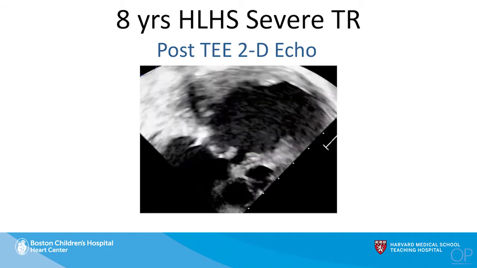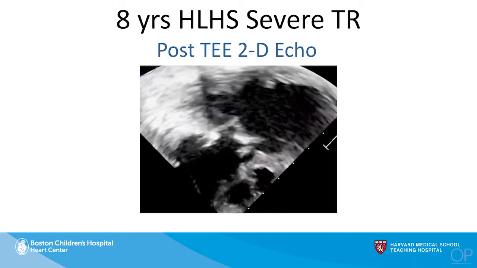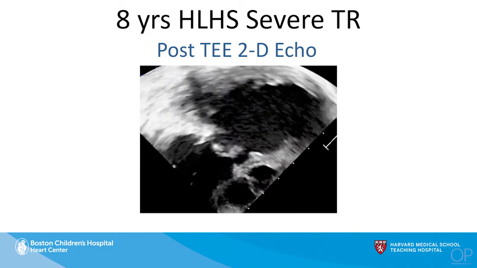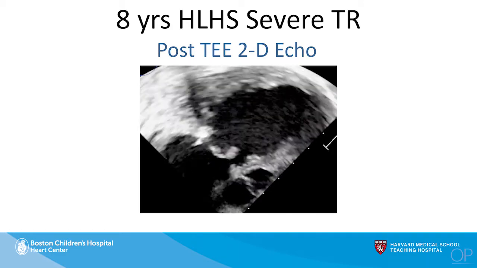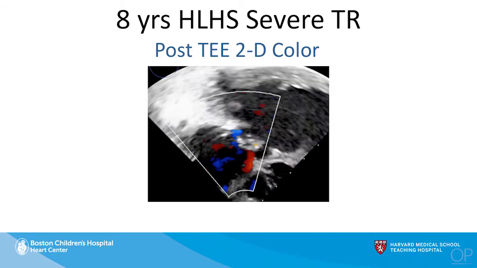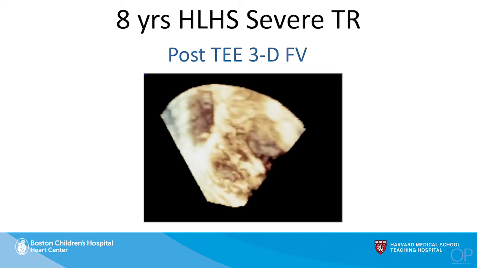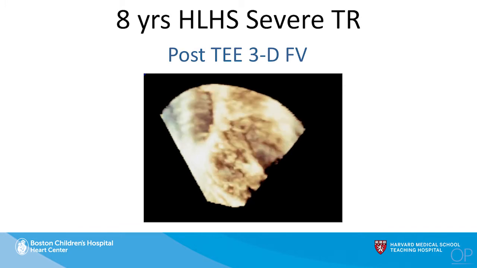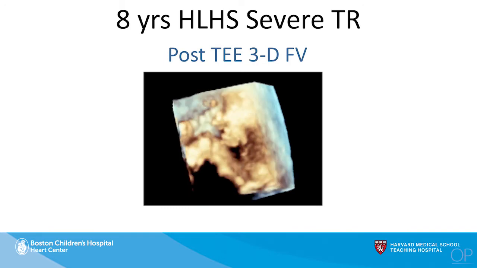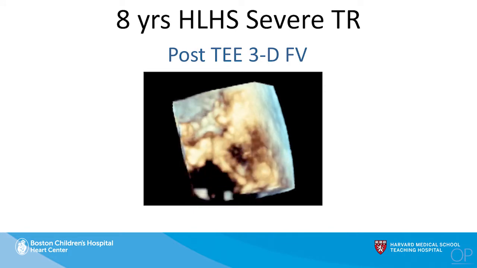After repair — in which Dr. Del Nido was able to close the commissure between the anterior and septal leaflet, put in a ring, and attach an artificial cord to the anterior leaflet — there was much improved leaflet coaptation with a good coaptation height, and absence of significant tricuspid regurgitation with good tricuspid inflow. In the operating room, in this longitudinal view, we could see the chordal attachment — this artificial cord — going from the papillary muscle up to the chordae tendineae. We saw the absence of the severe flail anterior leaflet with a very good length of coaptation.